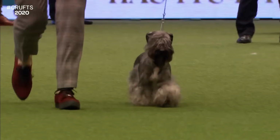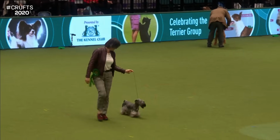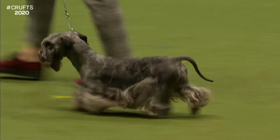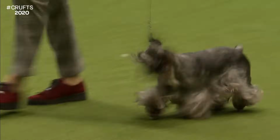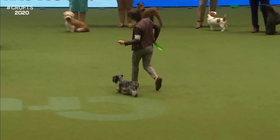The long head of the Sealyham. However, if you want a terrier but don't want all the work, this is the one for you, because these don't get hand stripped, they get clipped, and we see this rather silky coat, short on top, with the silky furnishings. It's really nice to see this one here. As I said, national dog of the Czech Republic. This one has come from the Czech Republic today.